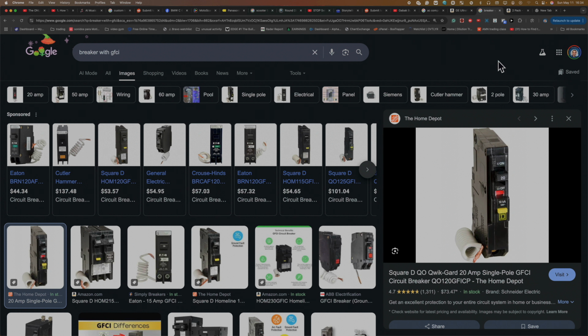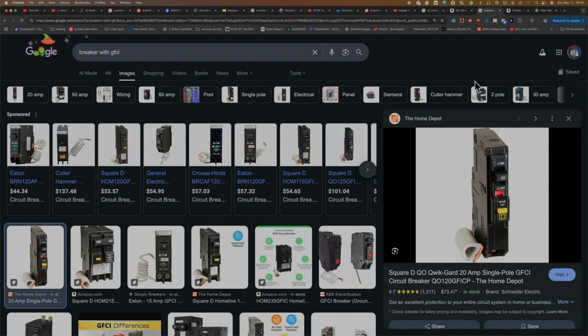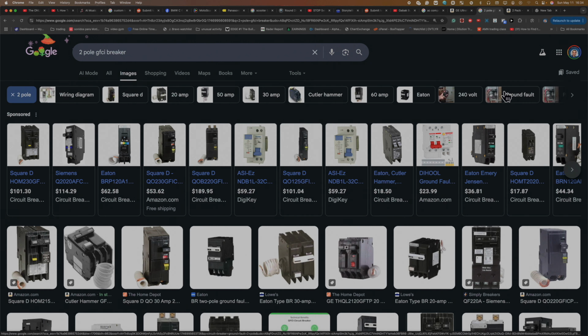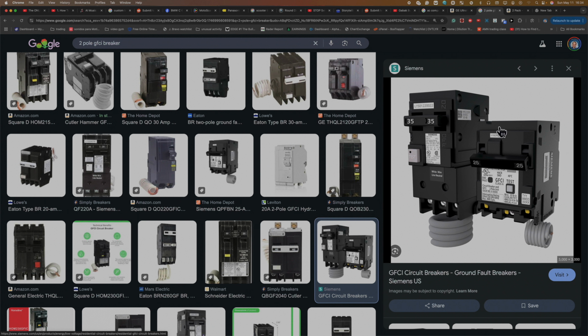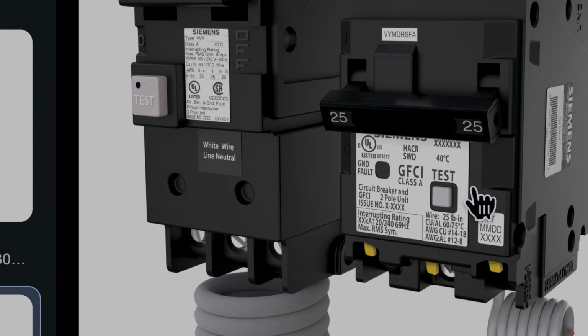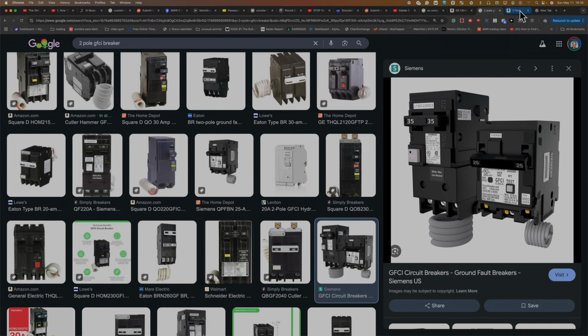So that way, you can install that if you have an appliance, or maybe you have a very old house and you don't have a GFCI in the kitchen. Maybe you can install that in the breaker panel. Here, if you see, you have another one, a double pole. Basically, here it says 25, 35, and both are GFCI. So it will be ideal if you can push this button at least once a month to test and make sure that everything works properly.